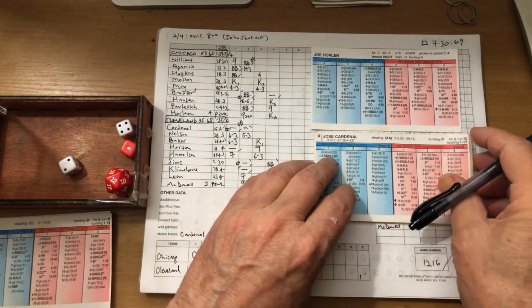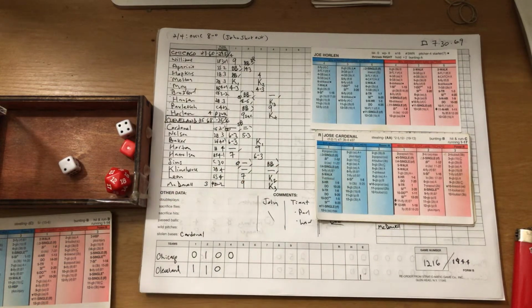So it's 2 outs, first and second, but look who's coming up. Jose Cardinal. And, Kathy Harden's been with us for so many games. We are getting to know all the players on all the teams. And, you really got to like Jose Cardinal. And I remember him. I remember when he was traded to the Cubs, and he was very valuable for the Cubs in center field. Always in the middle of things, good things. So here he comes up in a big clutch situation. It was clutch in the second with 2 outs, and he knocked home Sims. It was clutch when he scored on Horton's base hit, when he scored from second.